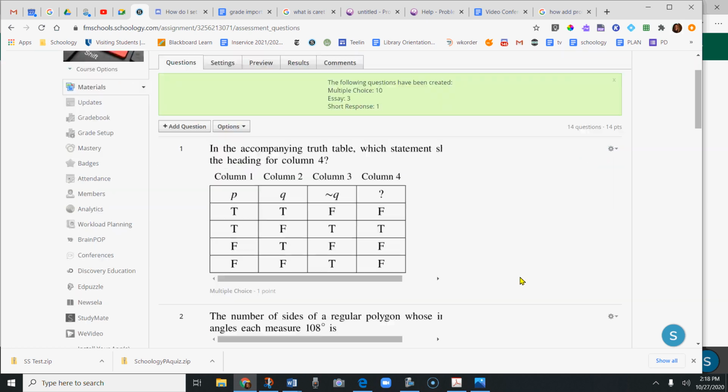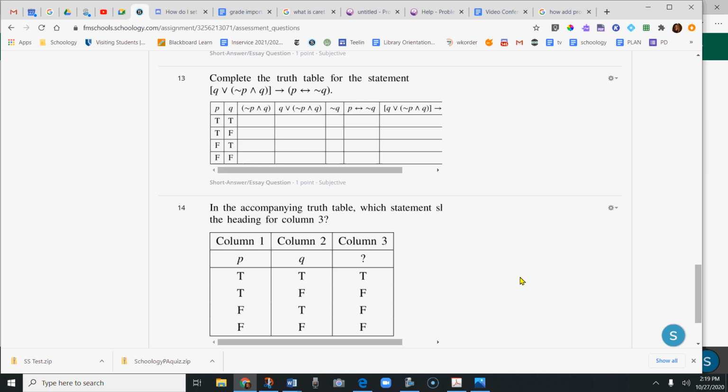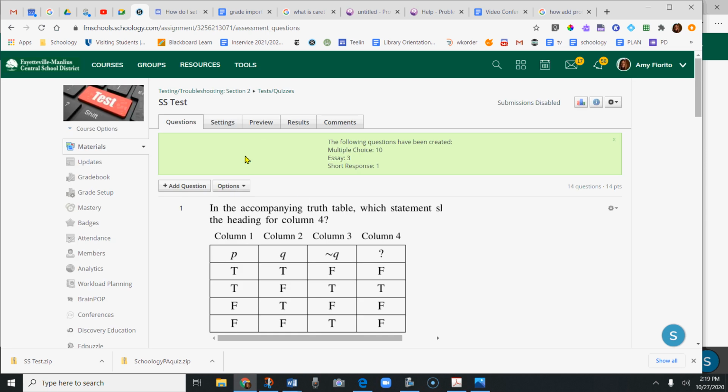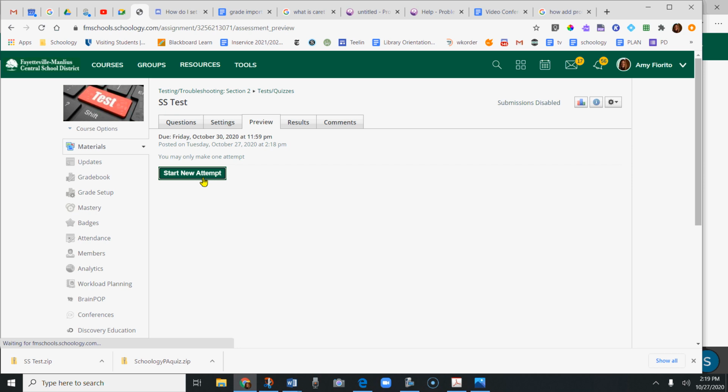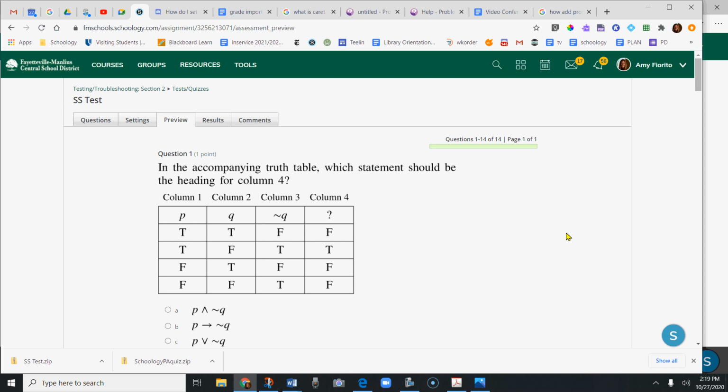And it adds all the questions for you, and they look pretty good. If you wanted to preview this, you can see how each question looks. That does a really nice job with the formatting, and this will now grade within Schoology.